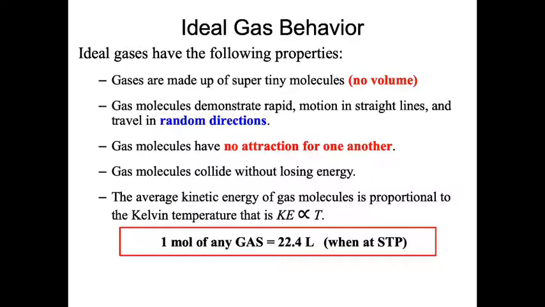What's in the parentheses? When at STP. So "when" already suggests conditions. So this expression is true all the time as long as we're at STP. Well, what is STP? And already as soon as we hit the "as long as," you're probably screaming in your head, oh, there's exceptions. There's a crap ton of exceptions, which is why this is a stupid expression to memorize.